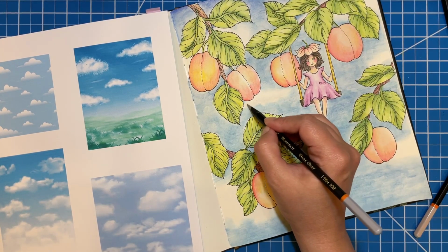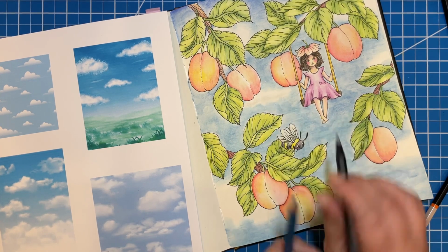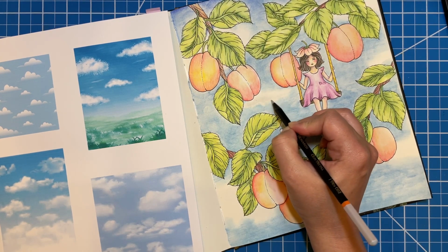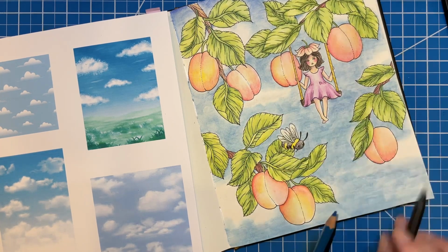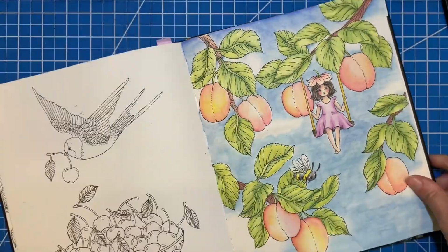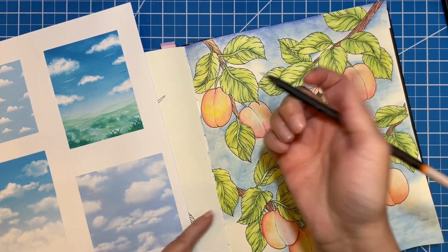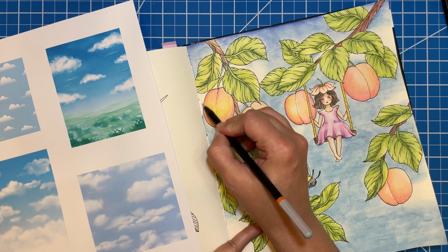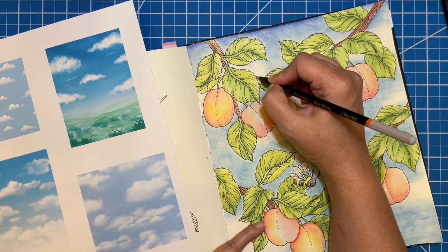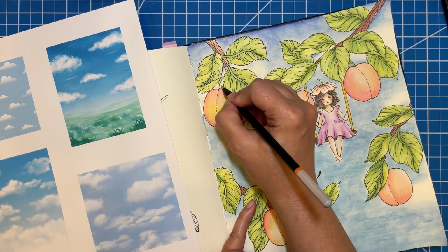Okay, I'm going to add in a little bit more gray. And I hope you can see that that kind of looks like a cloud now. I think it looks pretty good. I'll put it closer just so you can see the different shades and stuff. Okay, let's do this hidden cloud up here. Again, I'm going to start with my lighter gray. I'm going to put a little bit in here.